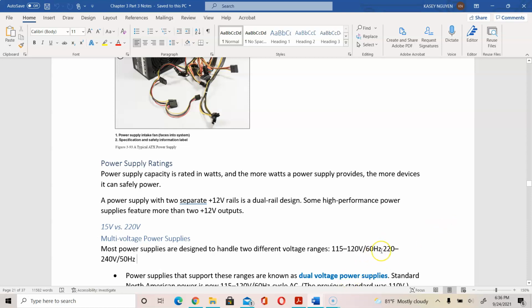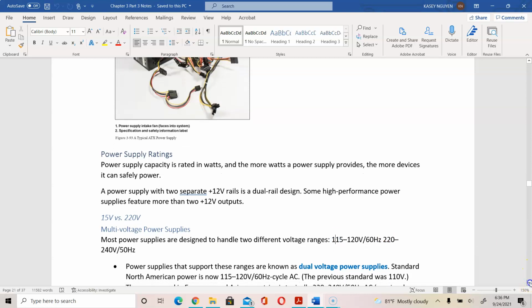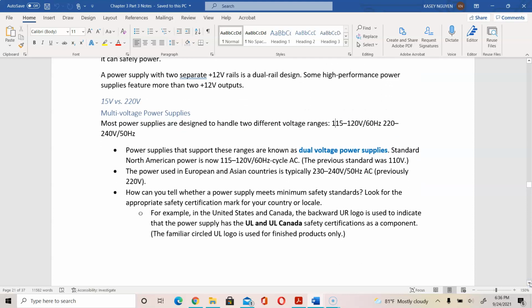So in the back of your power supply, there would be a switch where it would be set to 115, compared to if you use that power supply in different parts of the world, you would then push that setting to 220 volts. So here in the United States, we would use 115 to 120 volts. And that allows it to support a dual voltage power supply range.